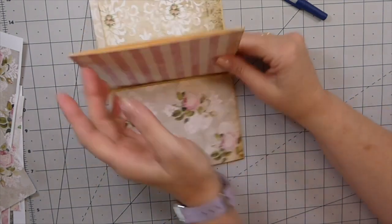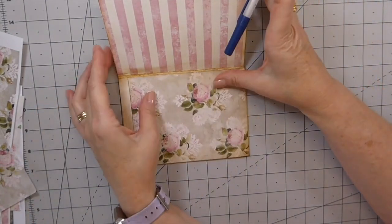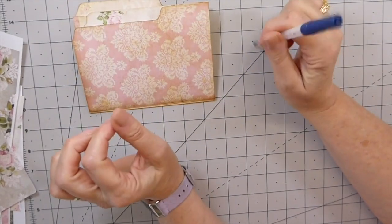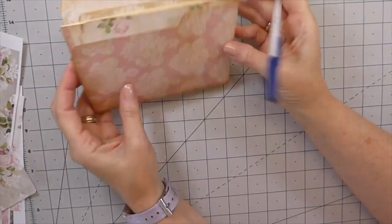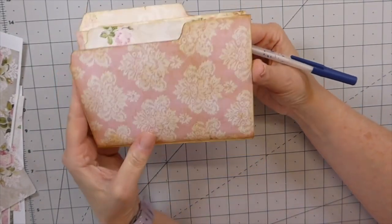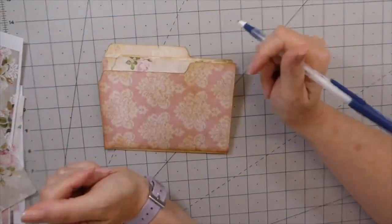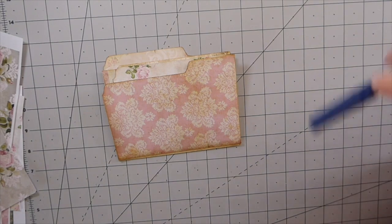For me, I'm going to fill this out quite a lot with little pockets and things. I'm even thinking it might be cute to work in a tiny little journal, but I don't know — it might make it just too thick. We'll see. Anyway guys, I hope you've enjoyed part one and I hope that's inspired you to go find yourself some file folders and make this along with me. I will be back with part two — I don't know if it'll be this week or the following week. If I get really excited about an embellishment idea I might put that in between the parts.